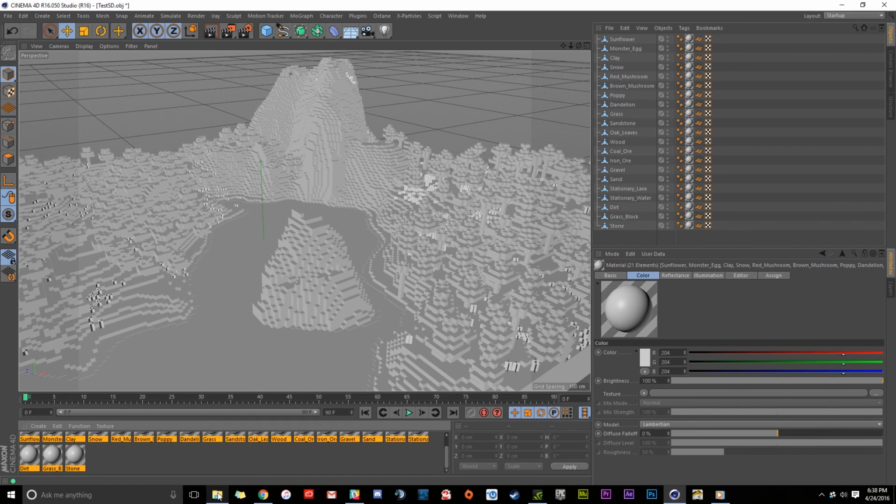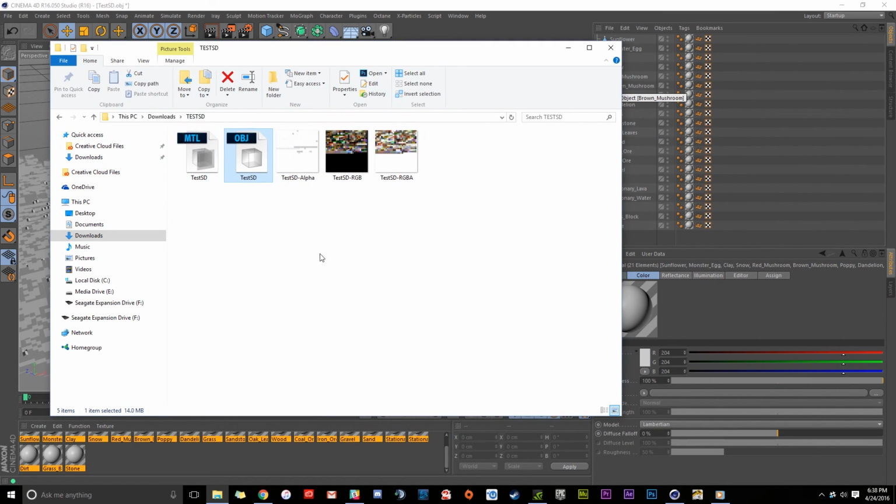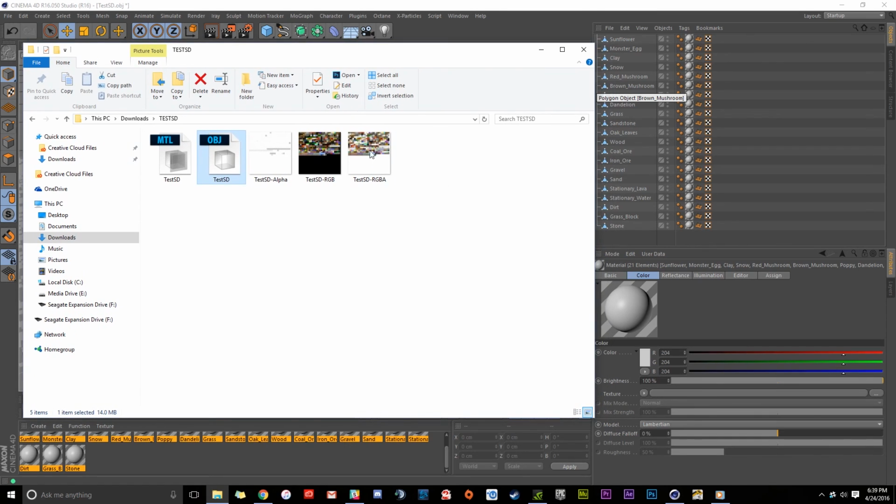Now I'm going to pull back up that folder right here. And here inside SD we have these three images. We have the alpha, we have the RGB, and the RGBA. What alpha and RGB differ in is that the alpha will just be used for the alpha black and white image, and RGB will just be for the color. RGBA has both of that information in there, which I really like using. So you can use these other two if you want, but it gives you options, which is very nice. For me, I want to use the RGBA, so I have the image and the alpha.